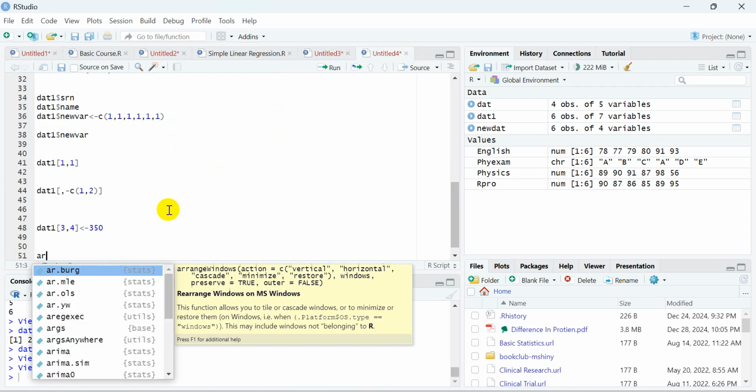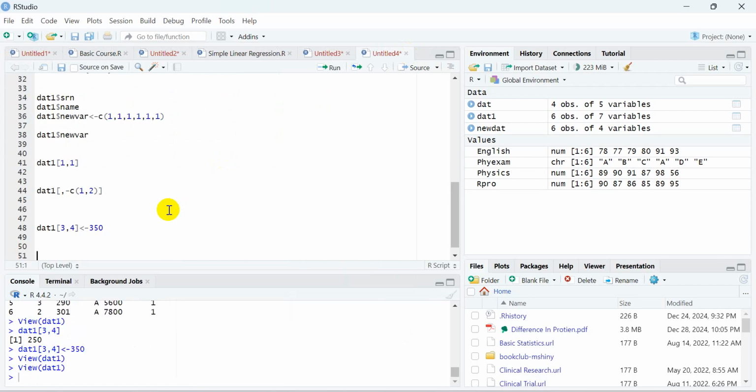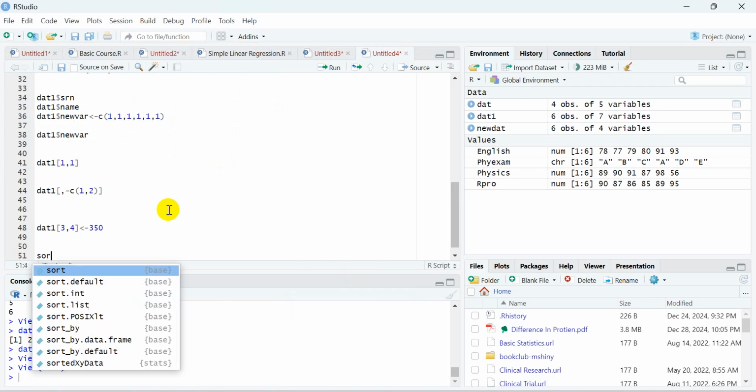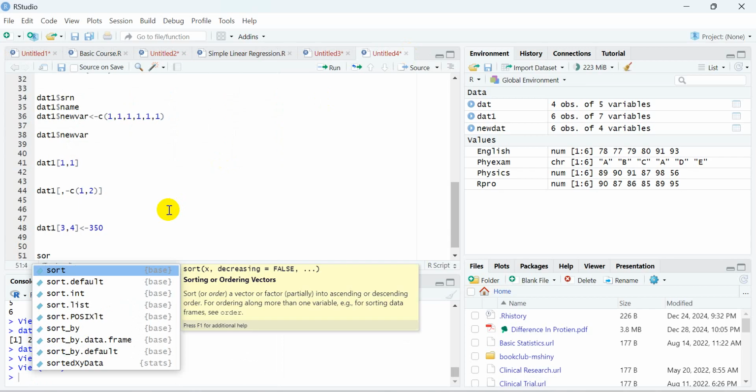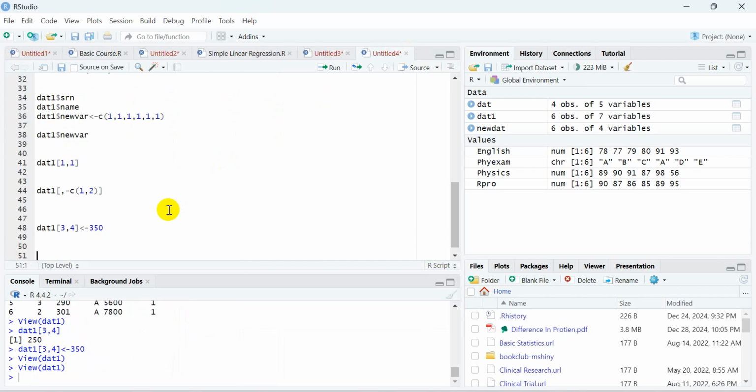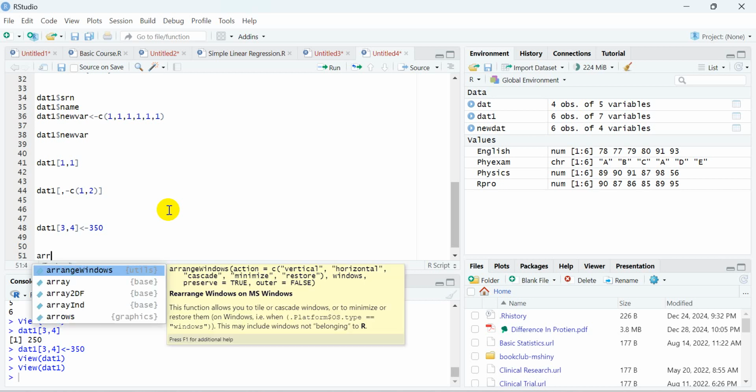Or maybe sort. Perfect. So let me tell you about a very simple command.